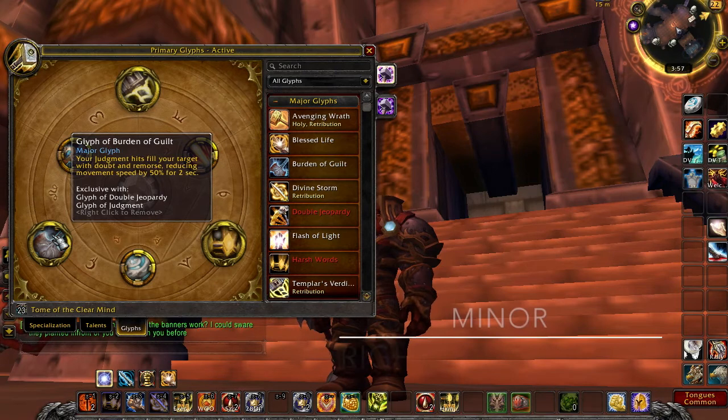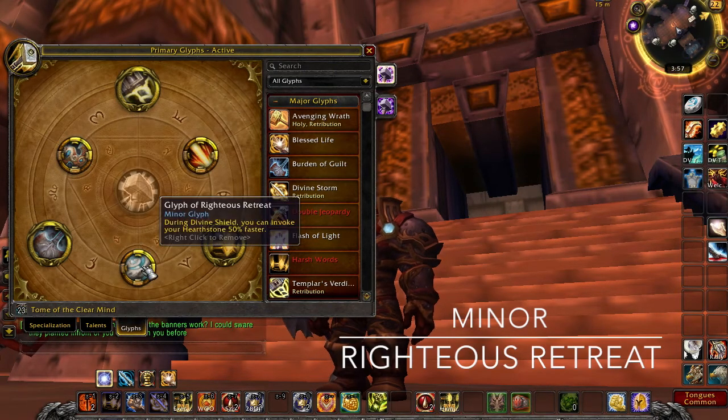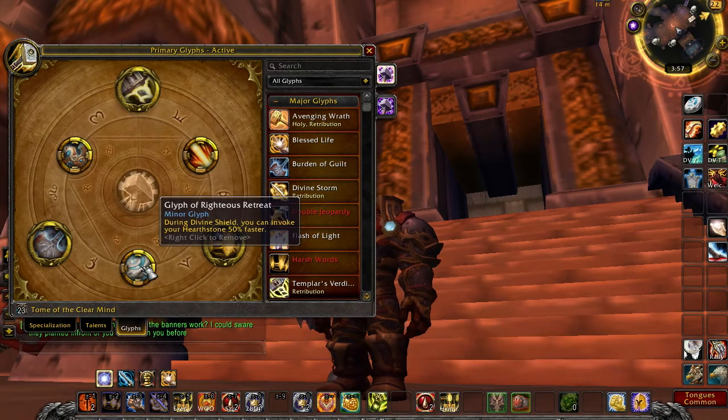And although this is not a major glyph, I do really enjoy the minor glyph Righteous Retreat. Reduces the cast time of your Hearthstone by 50% while in bubble. Just get out of there.